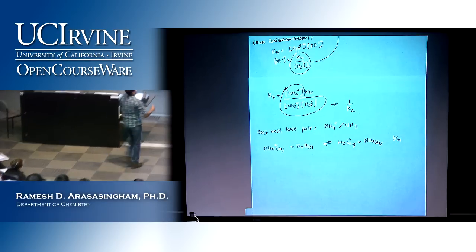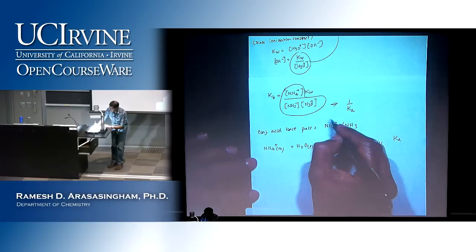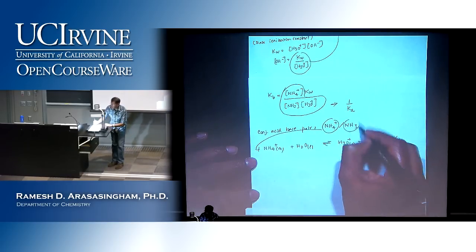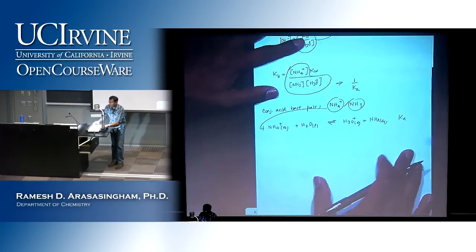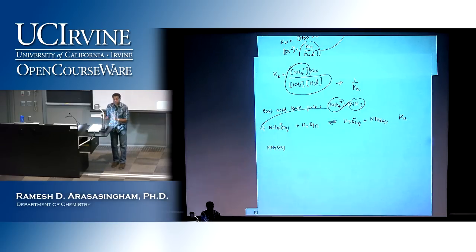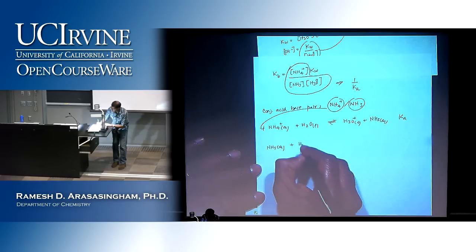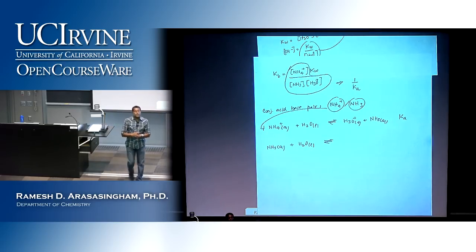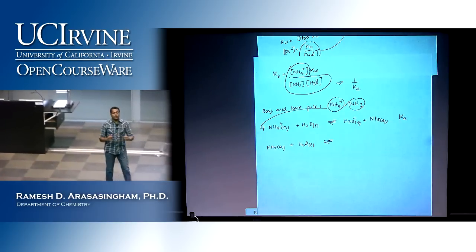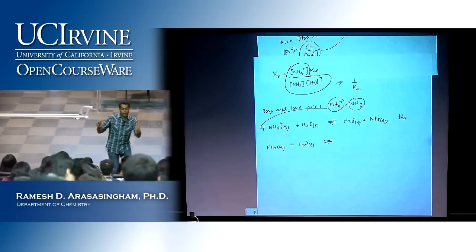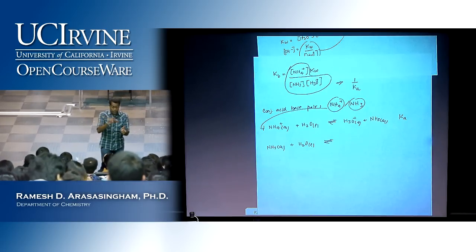So this is the acid part. Now let me take the base part, and if I take a base and place it in water, what is the equilibrium I would establish? Now we're looking at a base. If you have a base in water, can you tell me what are the products of that reaction? Now it's acting as a base, so it has to be a proton acceptor. So you'd end up with what?